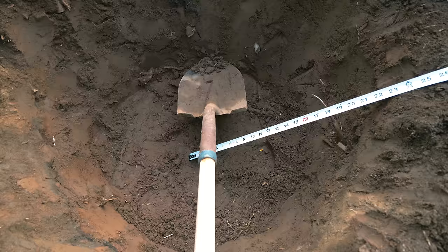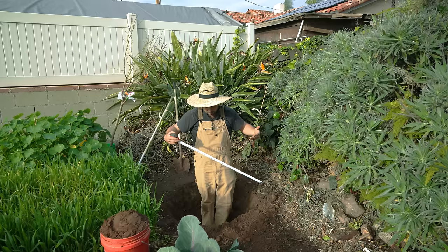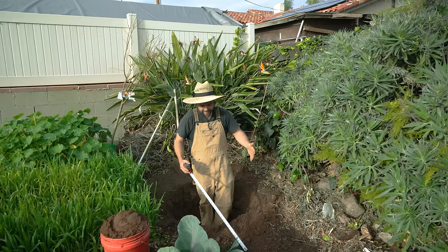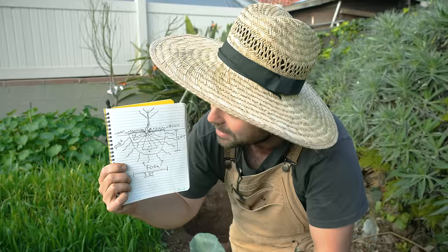Looks like we've hit our two-foot mark — this is quite the hole. I'm actually going to hop into it here. This is the type of hole we're building — a very well-amended, big hole for this fruit tree. The idea is that this first year, this entire hole should be populated with the roots from the fruit tree that we're putting in. We've dug this gigantic pit, removed the subsoil, and separated it from the topsoil. Now we need to do some amending and forking.